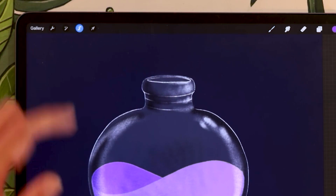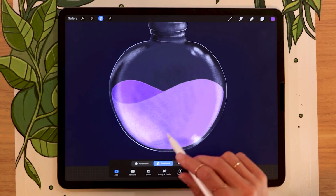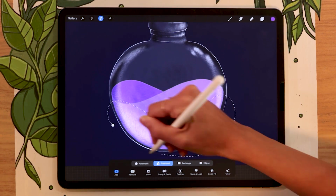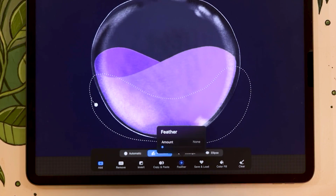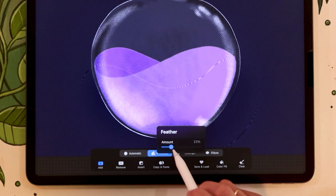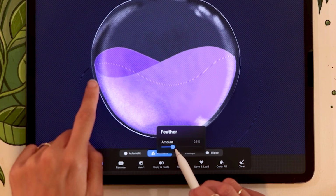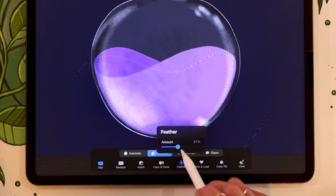So go ahead and grab any selection tool you may have, setting it to freehand, and then draw a shape that matches the top of your liquid. So in my case, this kind of wave. And select the bottom part of your liquid. We're then going to feather this section, probably between 20 and 40%. You can really experiment with different numbers here. The more you feather, the softer the gradient is going to be, and the less you feather, the harsher the line is going to be.